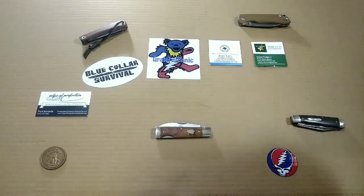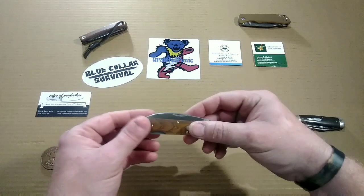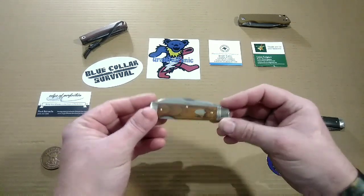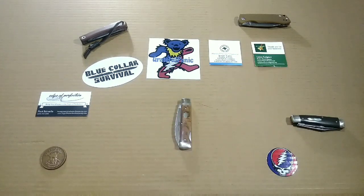I think they really knocked it out of the park on this guy, and I'm bummed — it's a funny story. I was in the shower and I heard my phone go off with a text message. Couldn't have been more than four or five minutes later when I got out and checked my phone — it was a notification from Collector Knives saying there was an early reserve on the Wall Street. I immediately went to the website and the reservation was already closed; all the reservations were taken and gone. So I'm really bummed I didn't pick one up, but I'm sure if I keep my eyes open I'll hopefully be able to pick one up on the secondary market.